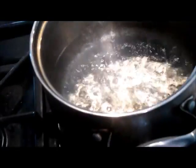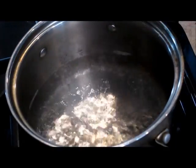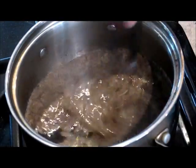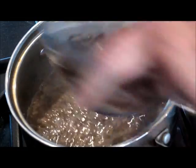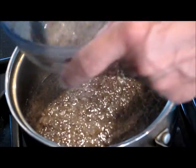So as you see, the water is boiling, and I'm going to pour the egg with the coffee in there, and I stir it and I turn it down, and I'm going to let it cook for about 3 minutes at very low flame. I want to make sure I get everything in there.